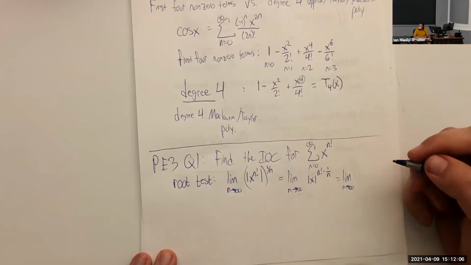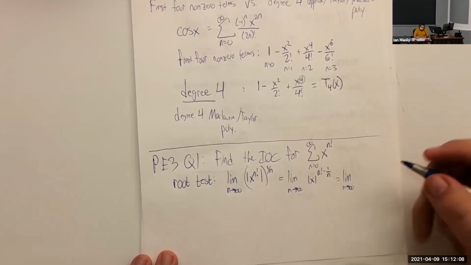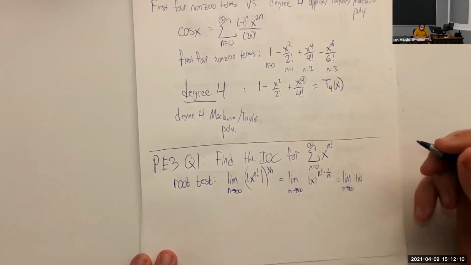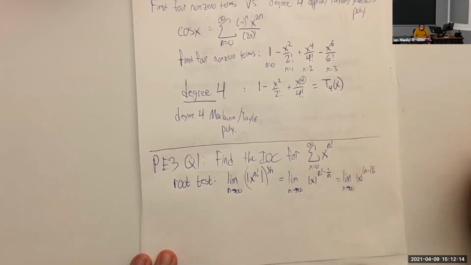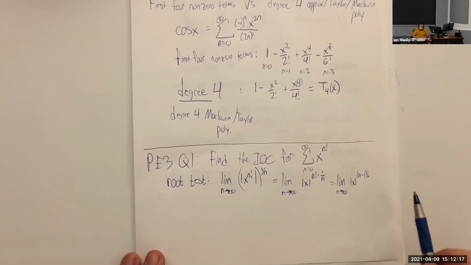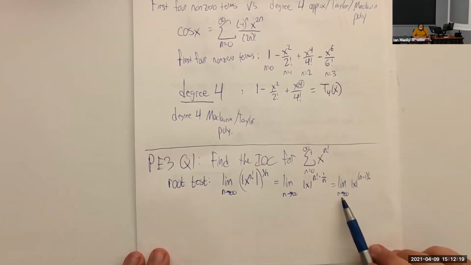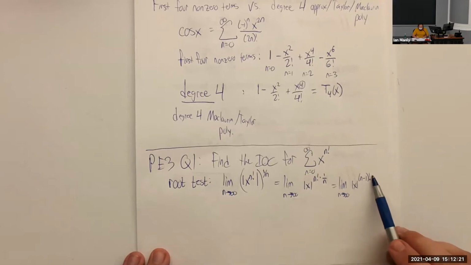That's right. It's going to be n minus 1 factorial. So we have absolute value of x, and then we have n minus 1 factorial right here. Okay, so now let's think about this. As n goes to infinity, this power is going to get really huge, right? This power is going to get astronomical. Factorials get really big really quickly.